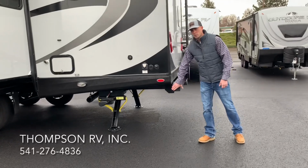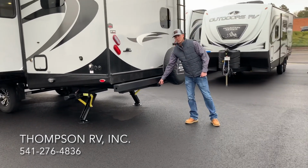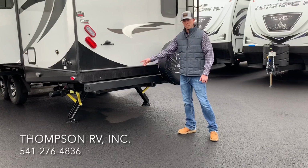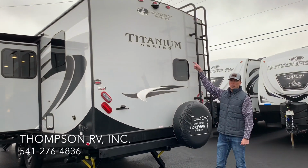That sewer hose can be stored in the bumper here. We just remove that cap. Again, as part of that mountain storage system, there's a 2-inch receiver here at the back, 250-pound hitch capacity. So if we want to put a bike rack on the back, a metal cargo tray, you've got a bunch of options there. As part of that titanium series, there's a backup camera here at the back.